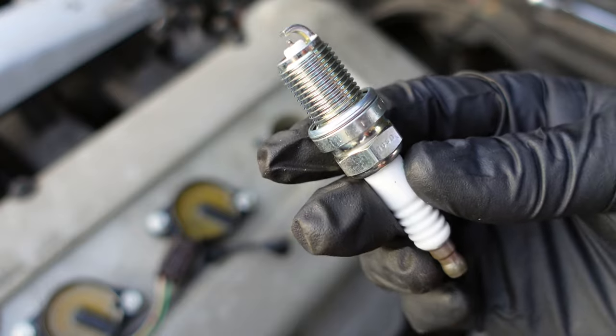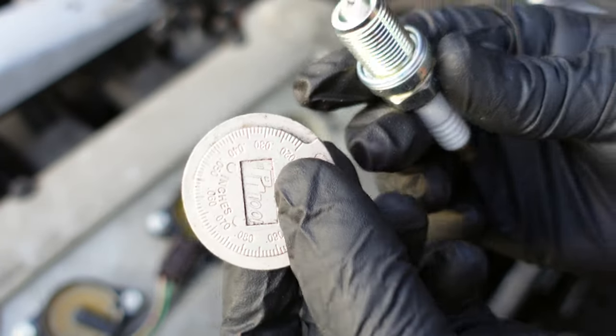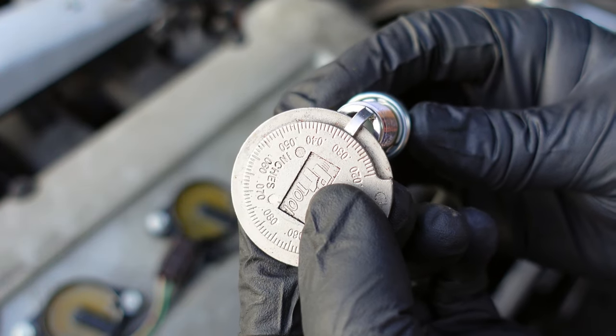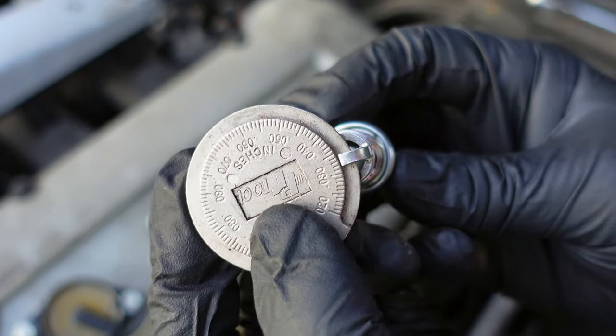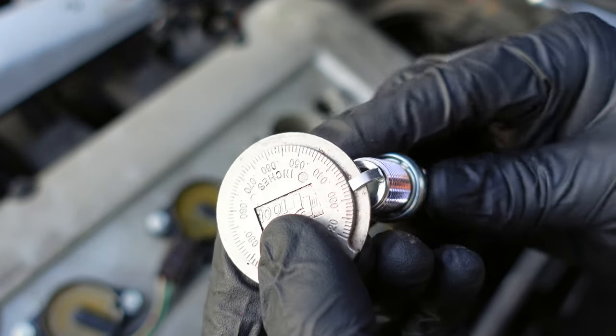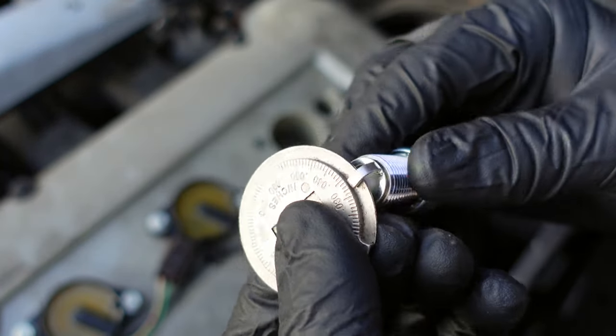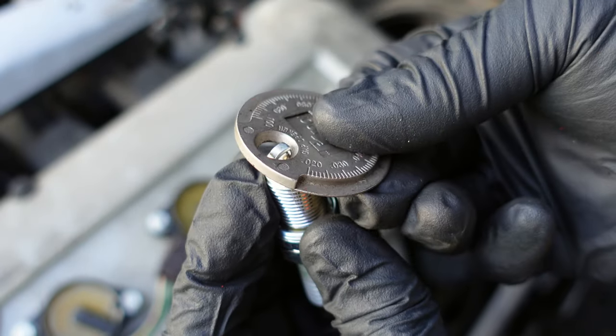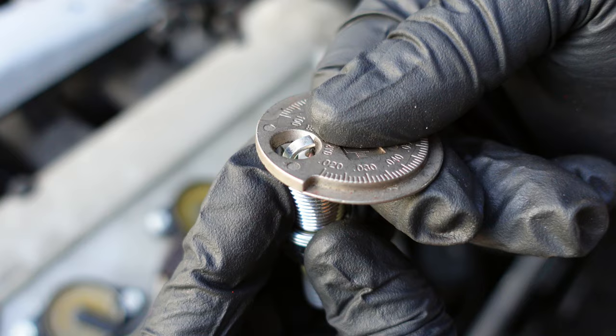Before installing the new spark plugs, make sure to check the gap. The recommended gap is 0.035 inches. Using a coin gauge, slightly move the spark plug across the coin to check the measurements. Use the top of the coin to pry it open if needed.